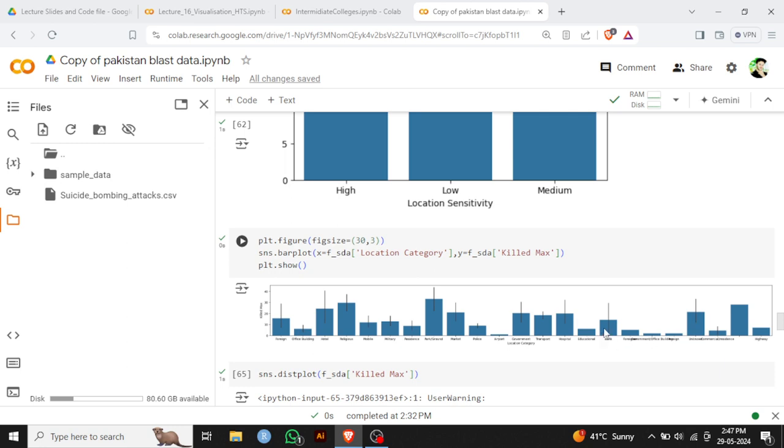This data shows us the killing of persons, or the kill max, as per location category. We have a high number of categories, so we have passed the bigger size, 30 centimeter long and 3 centimeter width.